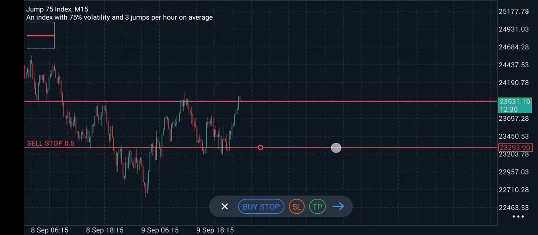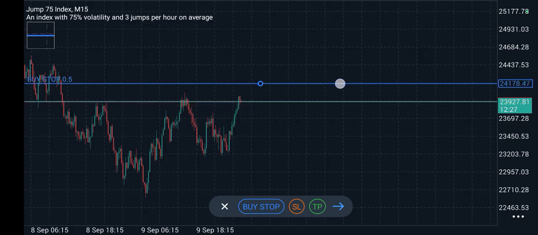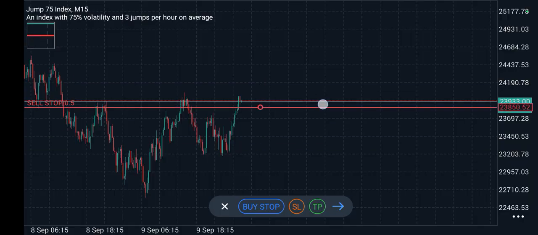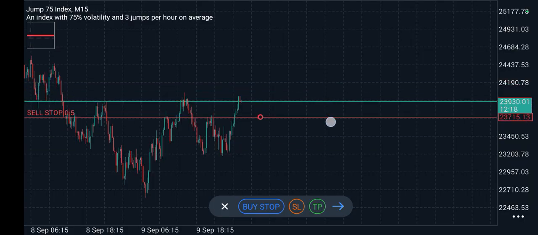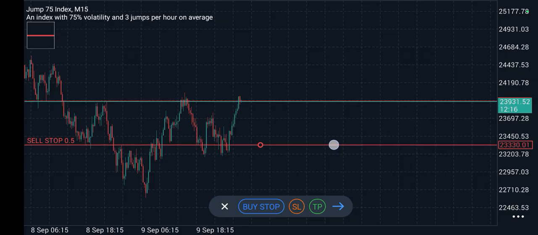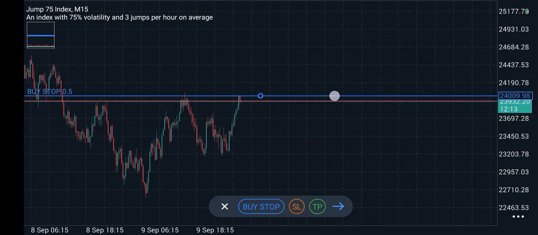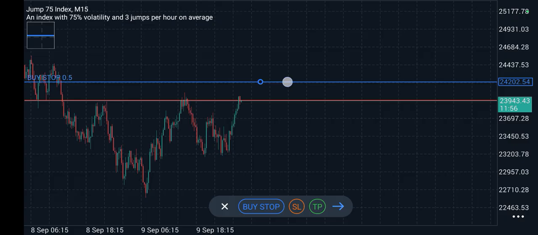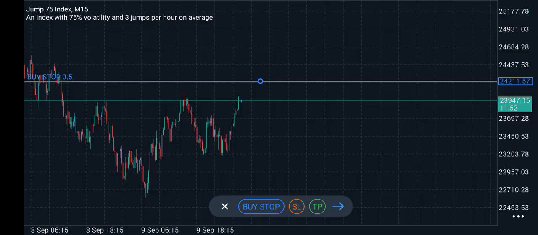You see, when I drag it down, it changes to sell stop. But yes, this is buy stop here, and immediately I switch it to the down, it is sell stop. So now I'm hoping that if this market breaks this resistance, are you getting me, when it gets here and touches this one, it can consolidate a little, but at least it should still go up. That is what I'm expecting in this market: it should only activate my trade when it gets to this particular blue line. That is what they mean by a buy stop.